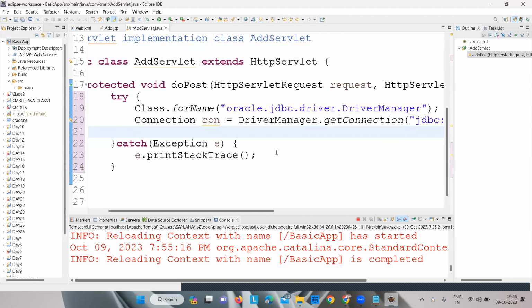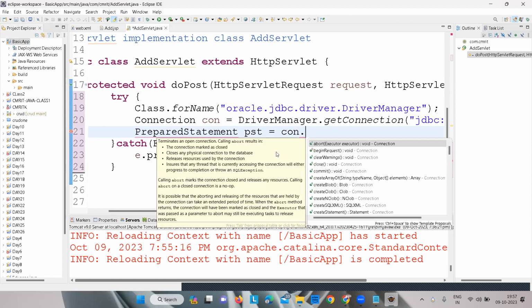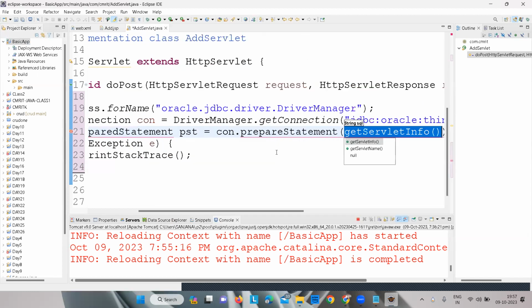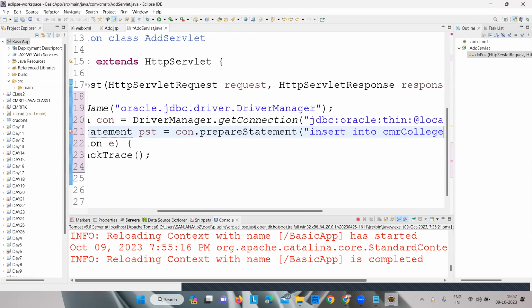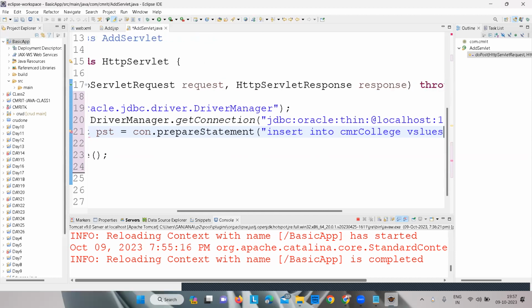So then we need to create a statement, right? So what is the statement? We will be creating a prepared statement as we are entering our values. Just say PreparedStatement pst is equals to con.prepareStatement, and I'll say insert into CMR college values.